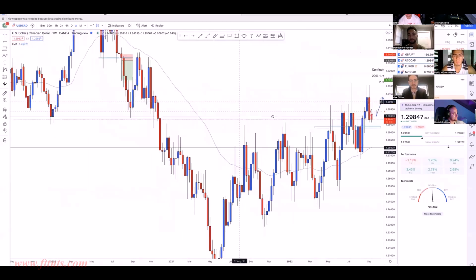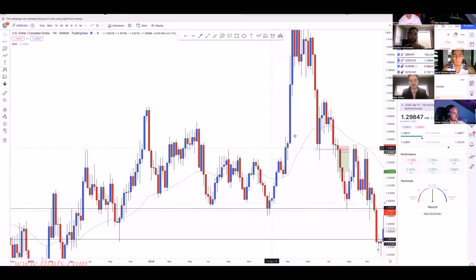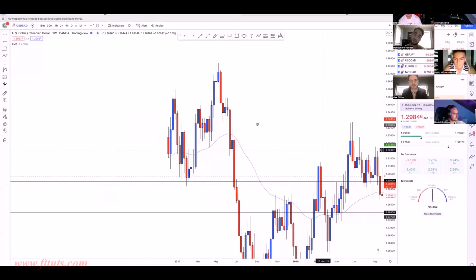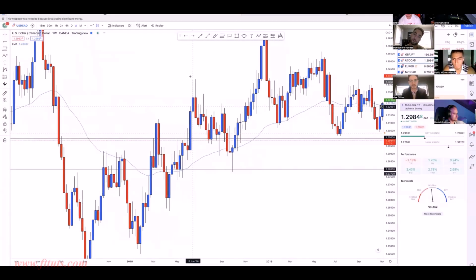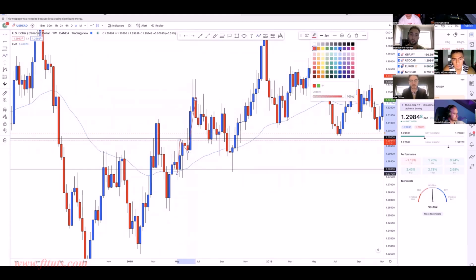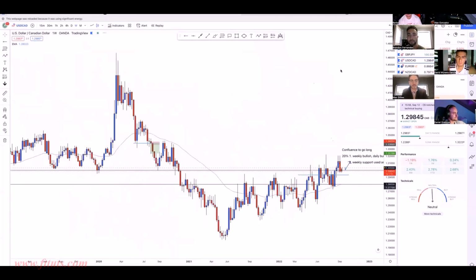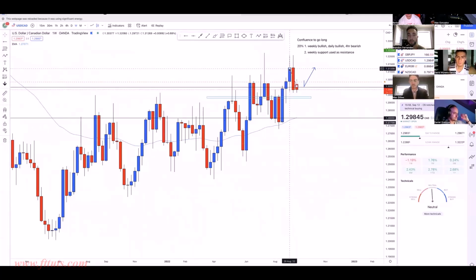Let me use it with an example that has already happened so it can be a little bit more clear. I'm just trying to find something as clear as I possibly can. So let's say this is the higher high. Let me make it blue. We are waiting for this retracement to the level of interest to then have the next buy. You guys see it there a little bit clear with the candlesticks, right? I feel like the best example right now would literally be this one. So we're waiting for this pullback.